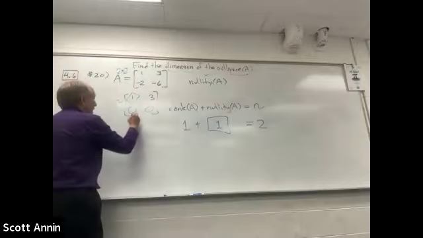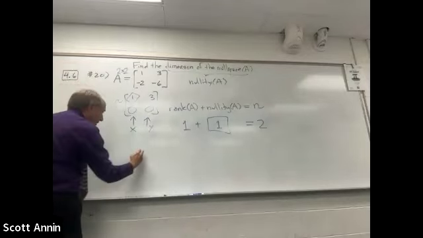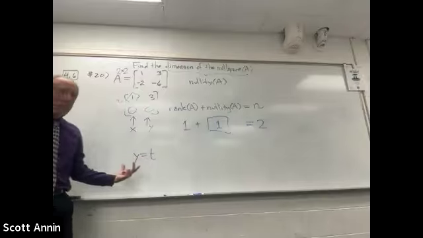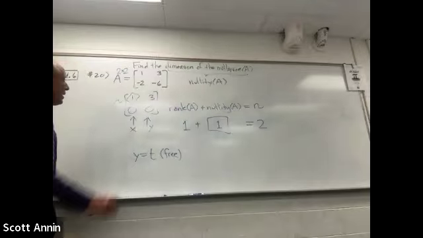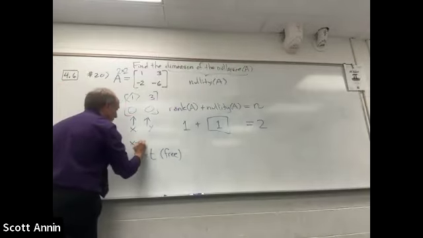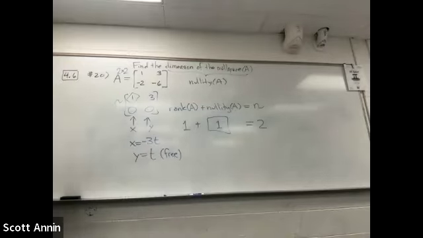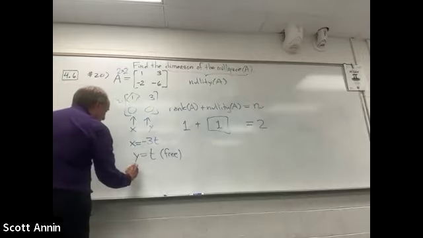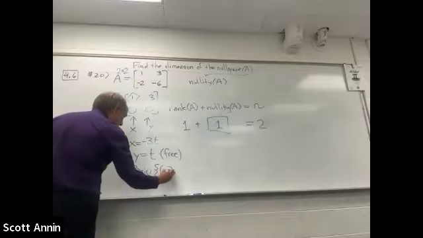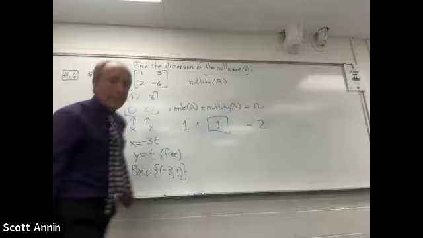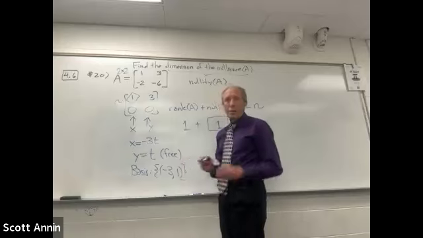If they actually want you to find the null space here, you don't have to do this for the homework, but just so you are aware, we would have to actually do the usual thing where we set up a free variable for y, I would call it t. And then from that first equation, we would solve for x, which would be negative 3t. And then from there, I could write down my basis for the null space. The basis, if I bust out that t from the 2 slots, I would have negative 3 and 1, and that would be your basis.